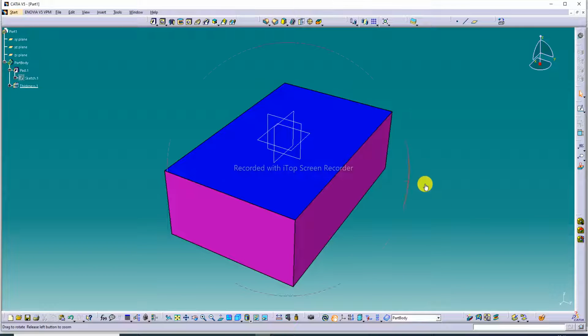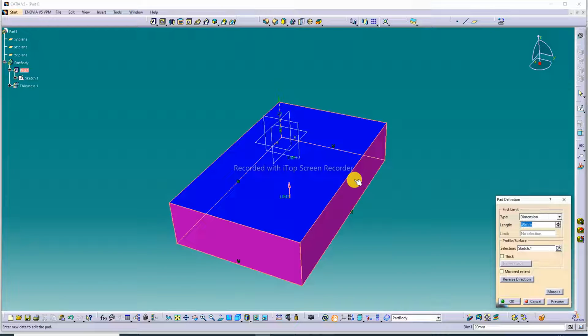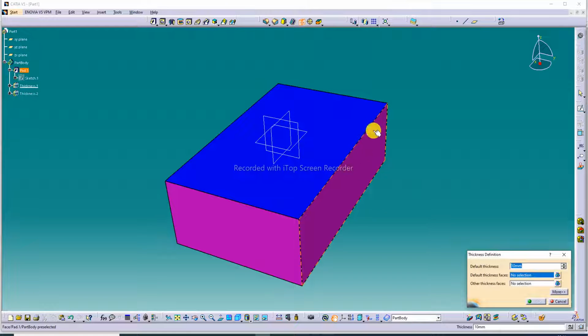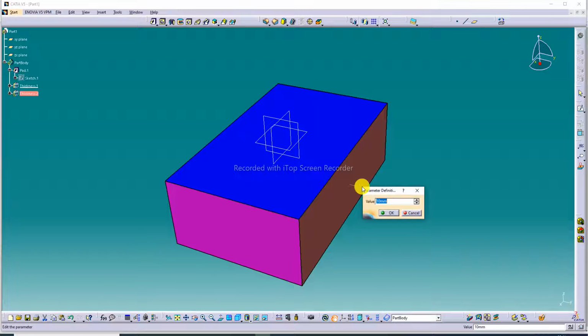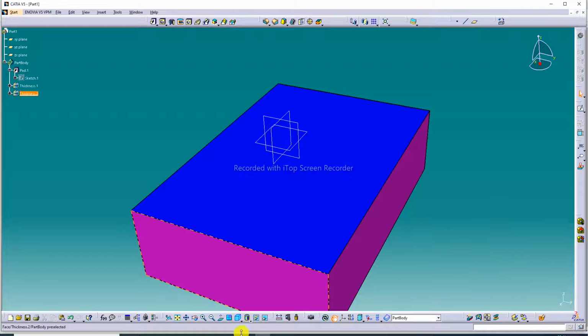Okay, this is a thickness. And again use the thickness, this face thickness is increased. Select here, and this is a face, and the other face is 10, and increase the value, this value is 20. Okay, and the other face is already 20, select here, and this face, okay, this is increased.